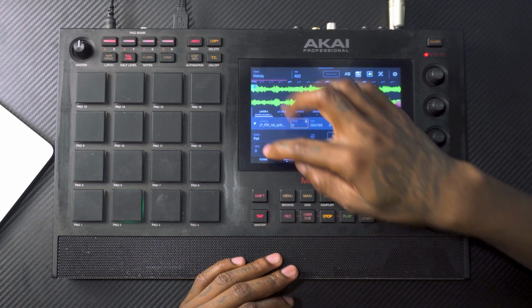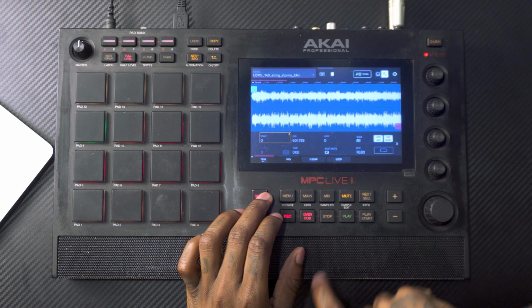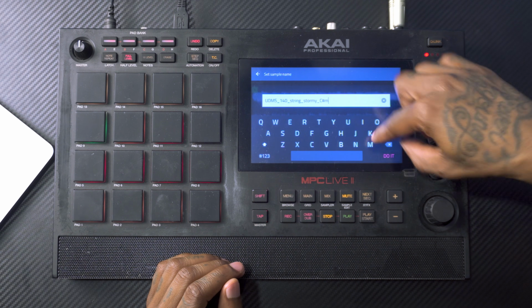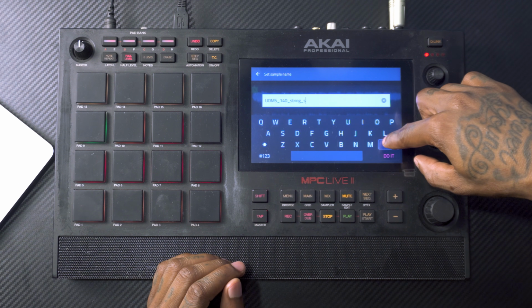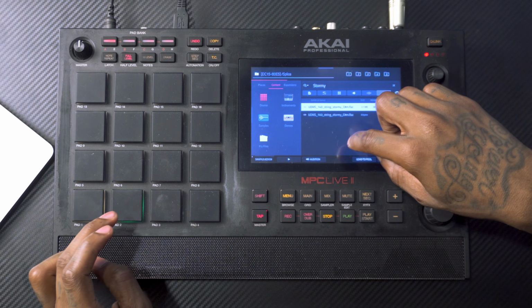So in this case, what I'm going to do is go here, delete it, go to sample mute. This is just a workaround that I found: anytime you want to copy the same sample and do something else with the other sample, you probably want to go to the first sample and cut out the words, at least the beginning. Now that we have this, I can go back to the browse menu, look for that sample again, and load it. Because if you don't change the name, it's going to act weird for some reason.